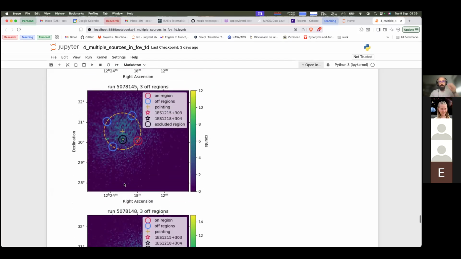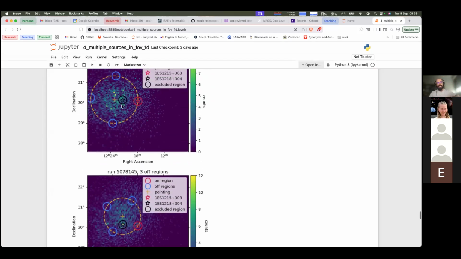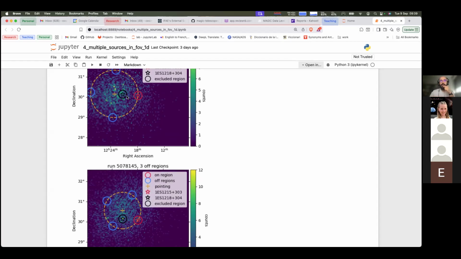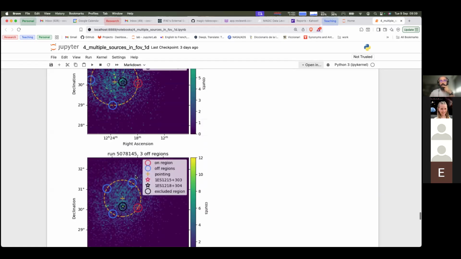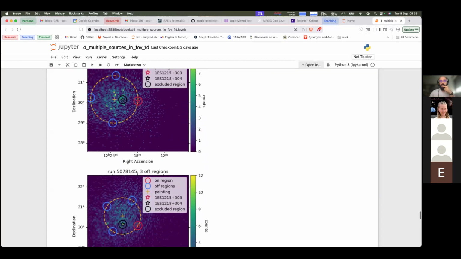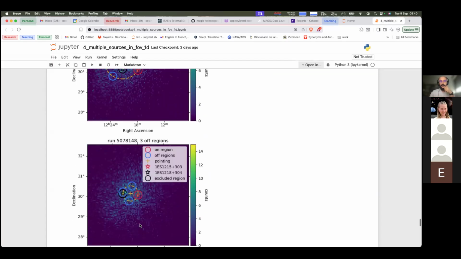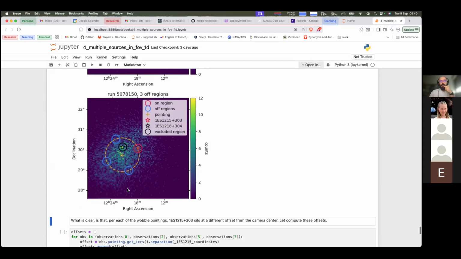I'm wobbling, I'm doing my pointing around 1218, but 1218 sits at a different position in the field of view, okay? Because I'm doing my pointing around 1218. And 1215 has its fixed position with respect to 1218, so it will appear in different parts of the camera. If you see, they're always in the same relative positions with respect to each other.